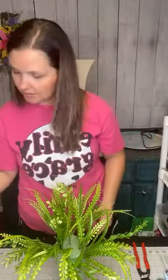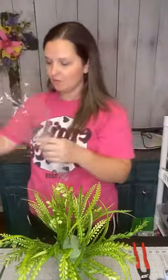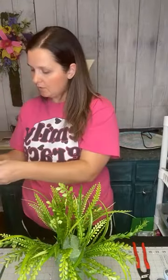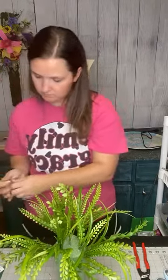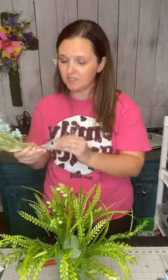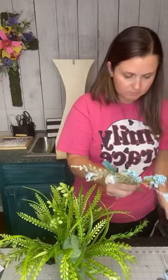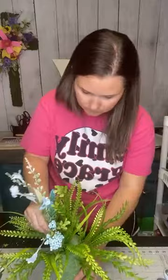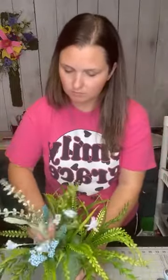I'm apparently getting on Facebook and preaching today. All right, so we got some greenery, then we're going to add this beautiful bush. This is going to be a super fast project — showing y'all how easy it is. You can really just throw some things together and make it into something beautiful. This is a 60919 bush that I love, but these things on here look like Christmas trees and we're not trying to go Christmas, we're trying to go summertime. With that greenery and that piece, you just spread that out and it's already super full.